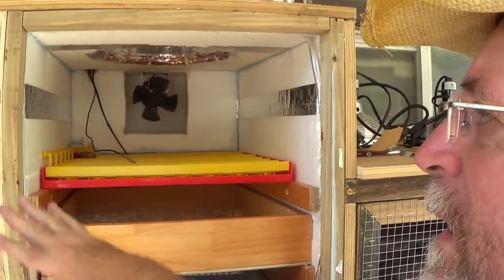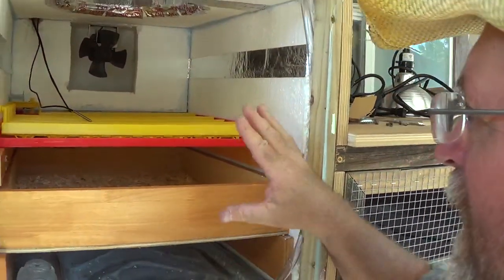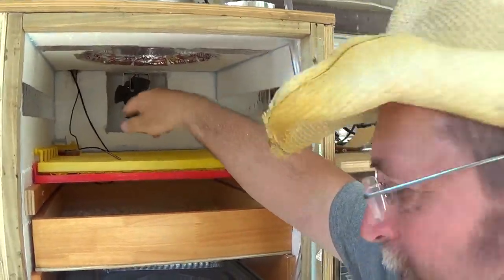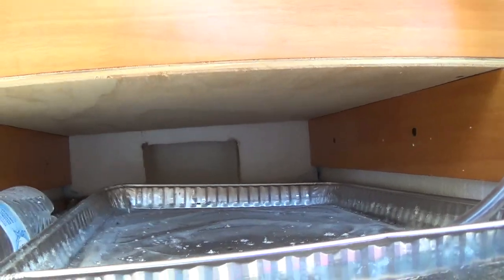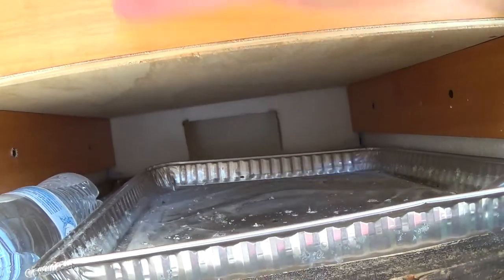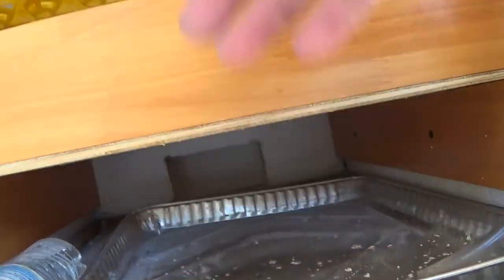All right, you guys, so this is the inside of the incubator. I took the door off because I'm going to fix this up a little better. A door has to seal better. But so far I got the fan in, and down here, you should be able to see, that's where it's going to suck the air from around here. That's going to blow the air against the door. It's going to suck it around there. It's going to circulate the air in there. Okay, that's what I've been missing, having my incubator.